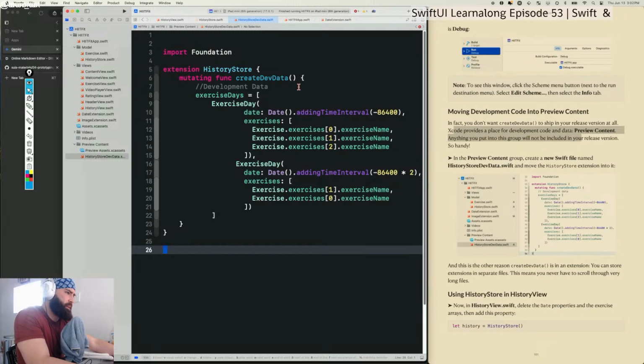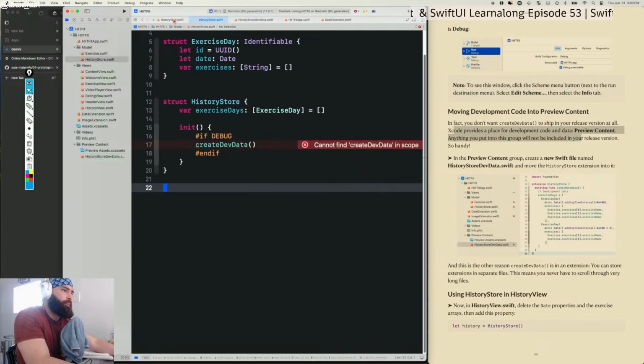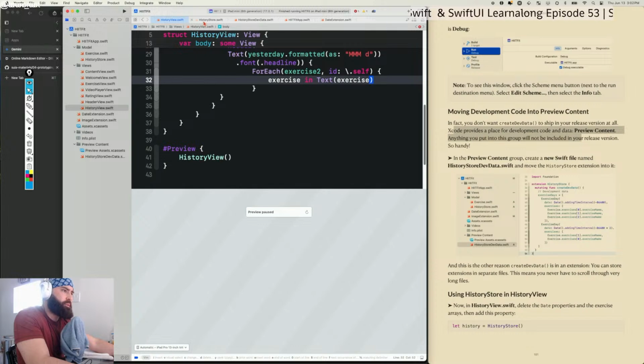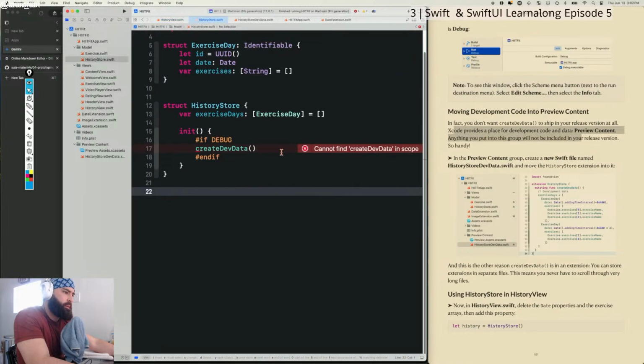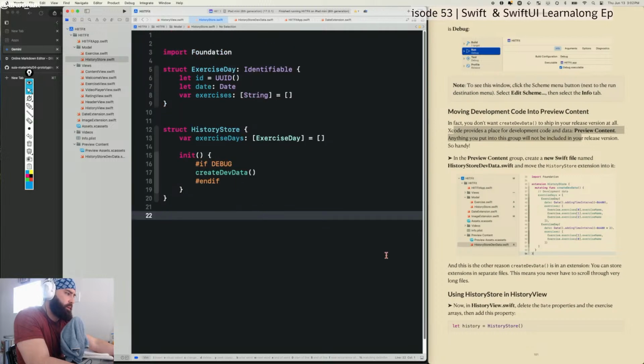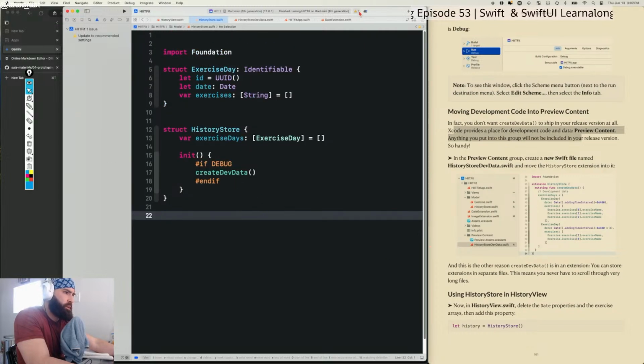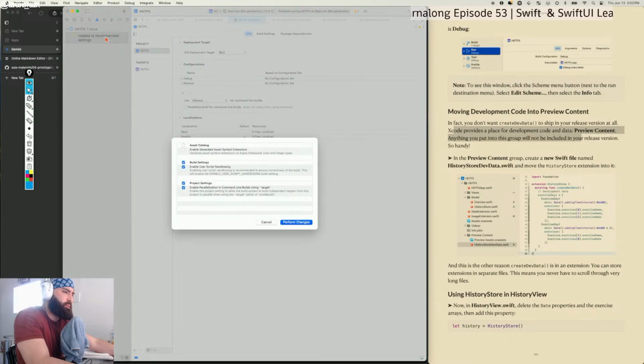It doesn't matter. Okay, so the history store. And that's still working. All right. What is this warning? Update to recommended settings. Okay.